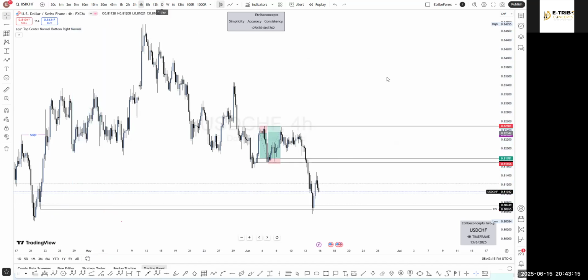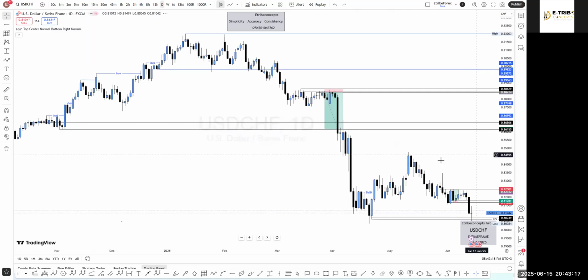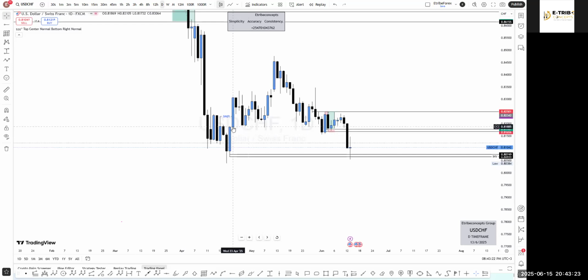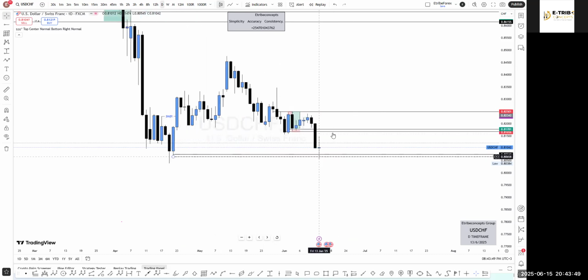So if you go back to the daily time frame, do you guys know that even CHF as a currency is also considered a safe haven? Are you aware of that, guys? Go do your research and get to understand. That means it is not necessarily that since the dollar is doing whatever it's doing, any CHF pairs might react a little bit differently. But based on the basic technical aspect, looking at this price action that we have, that is daily.